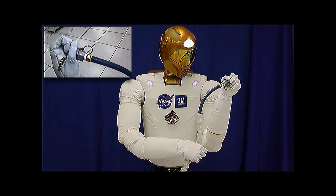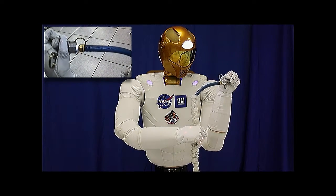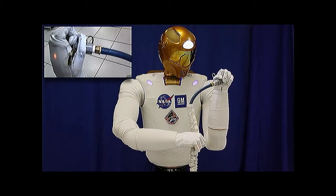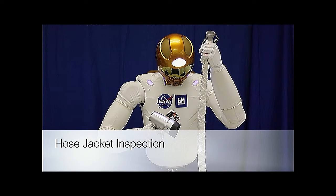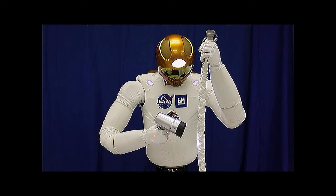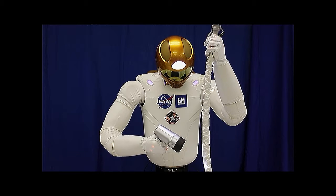I don't know if you've read in the media, but a year or two back, we were having quite a few ammonia leaks on space station. If we could find leaks like this, either through this inspection technique or through this next one, that would be a great boon. Here, we're using a flashlight to simulate an ammonia detector that you would run against different parts of the space station looking for an ammonia leak. And even a little more into our dexterity level here.